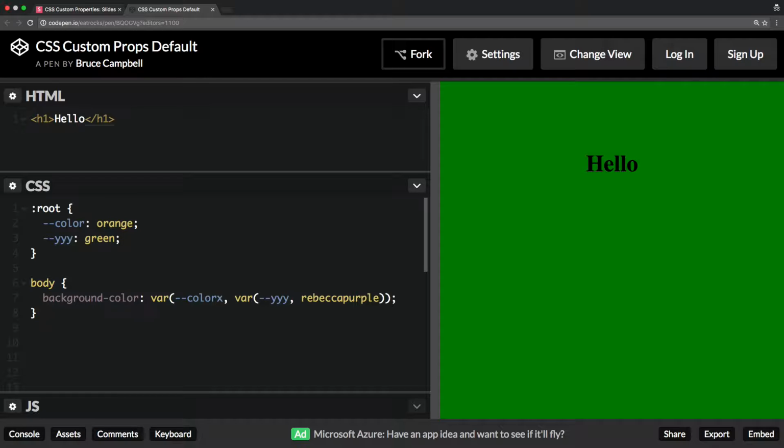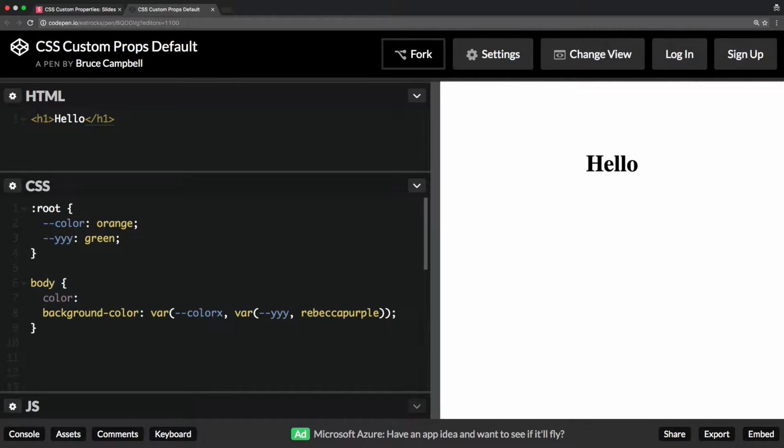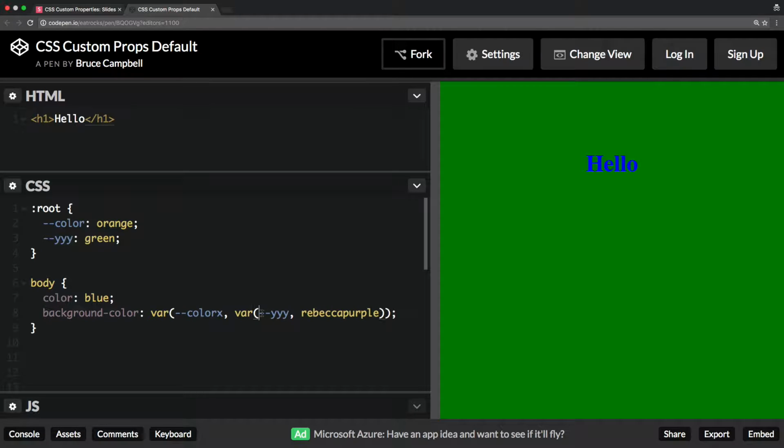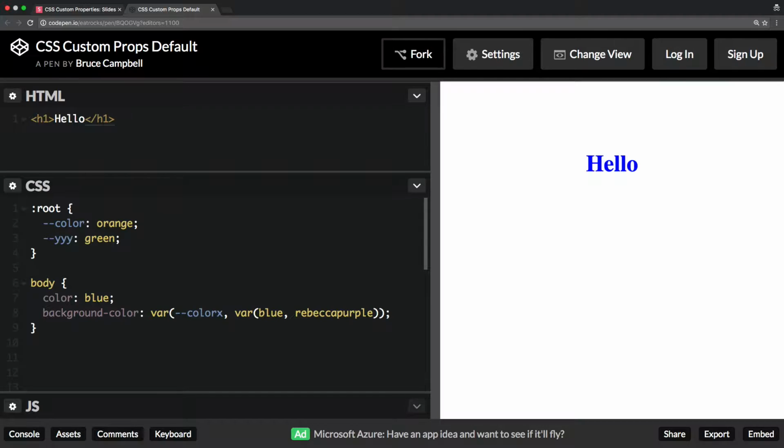Green. Jaime: Does the var function only go through custom properties, or can you use those back? Wait, say that again? The var function that you pass the custom property to, right there. Yeah. You have var dash color X. Should I pass in var color, like a native property? I'm not sure. That's a good question. That would be awful. Would it accept it? It did accept. Thanks.